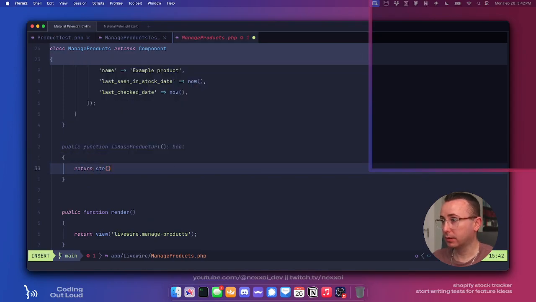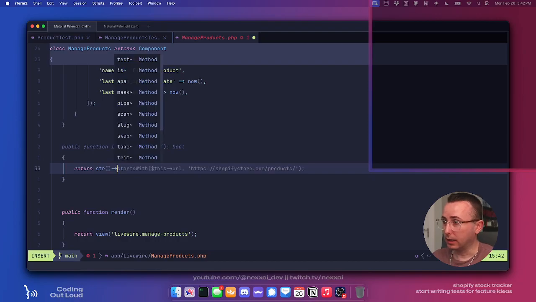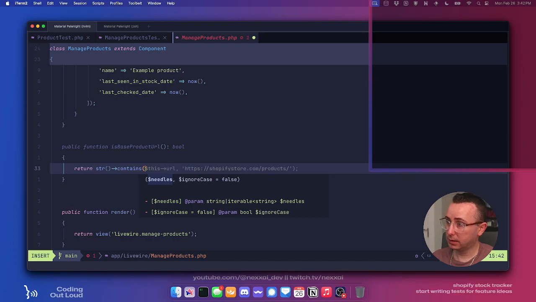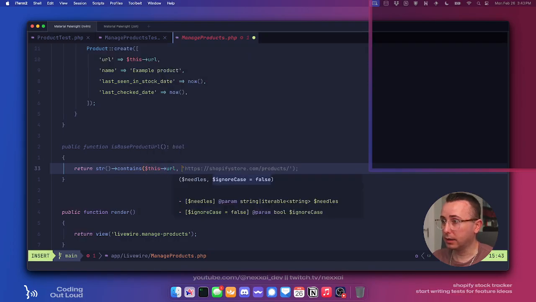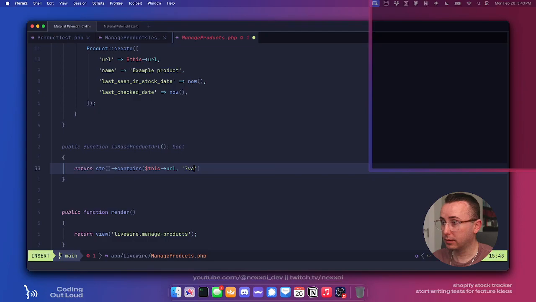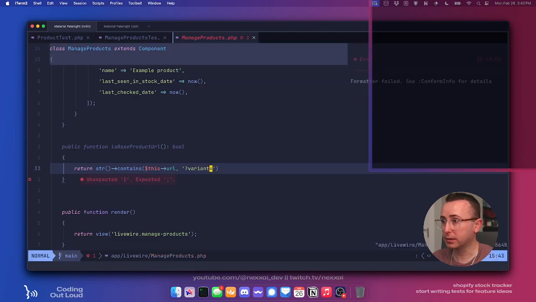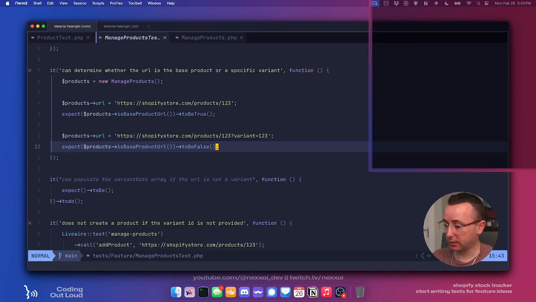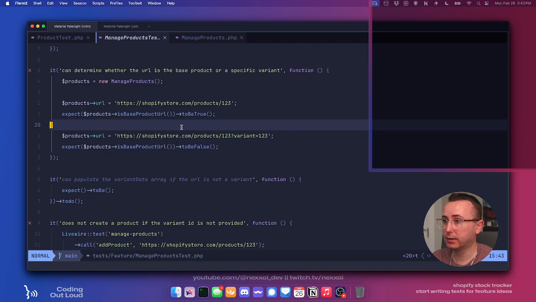We're going to use a string helper. Contains this URL, and then we want to look for this string, variant equals. So if it doesn't have that, it's a base product. Otherwise, it's the variant. So now this should pass. Field starting with false is true.